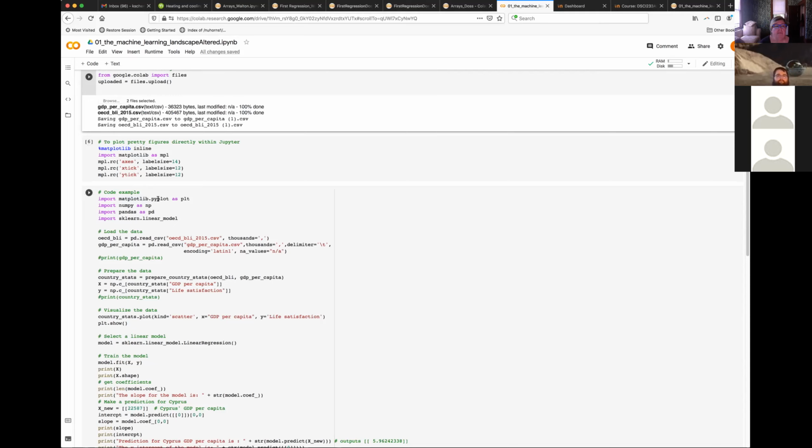So matplotlib.pyplot is PLT now, so I don't have to type pyplot. I tend to actually type pyplot, but you don't have to. Anyway. And importing NumPy. And pandas is another library. I'm not sure we actually use this in here, but maybe we do. We do, right here.